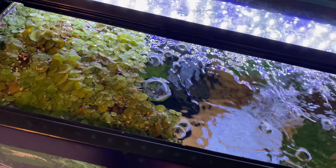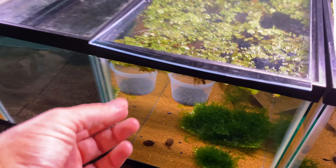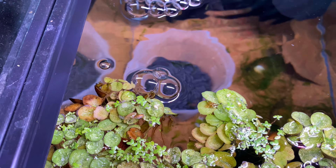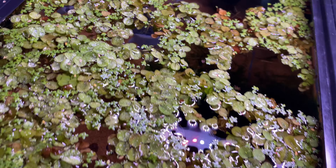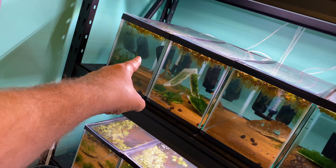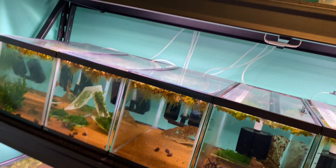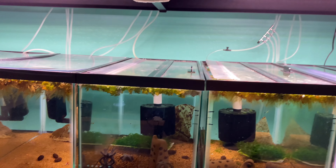One thing that gave it away was small little bubbles on the top of the tank in the corners. You can still see them here in the Orange Eye Blue Tiger tank. Those bubbles on the surface are a dead giveaway that there's either a protein buildup from dead shrimp, overfeeding, or a contaminant in the tank. I had three tanks with bubbles — the Orange Eye Blue Tiger, my coal tank, and my tangerine tigers. Tangerine tigers are absolute beasts; I only had one death in there, so that tank probably got the least amount of the contaminant.